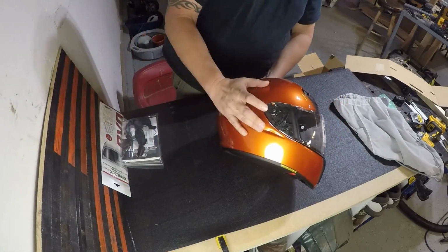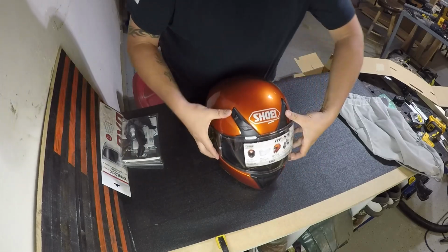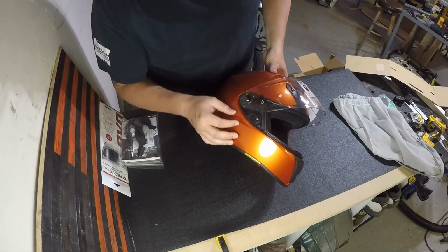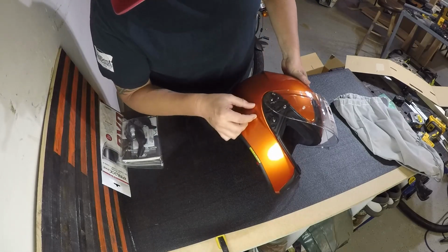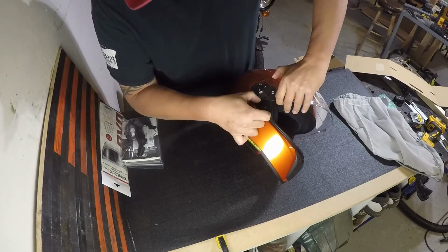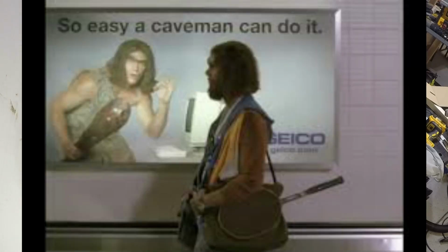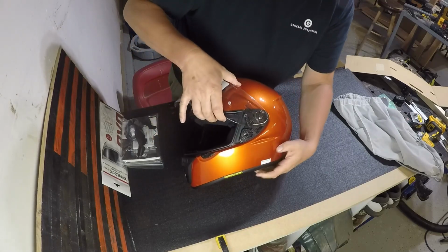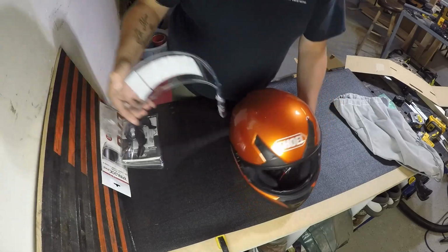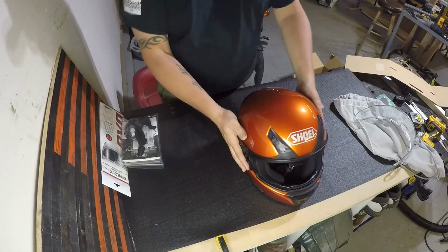Right here, I think this is all the toolless removal. Let's see. I have no idea how to do it. Okay, well, that's easy enough. Jesus. So you just pull the little trigger and off comes the shield. It's that simple. No tools required. That's sweet.